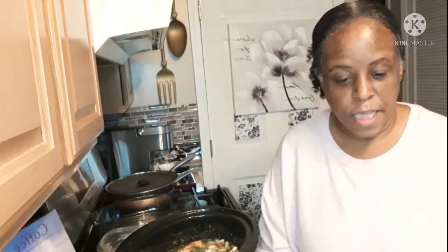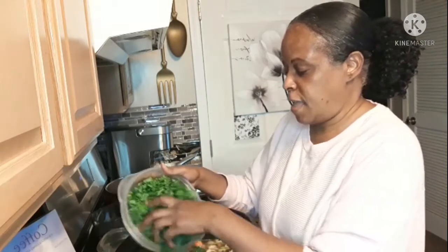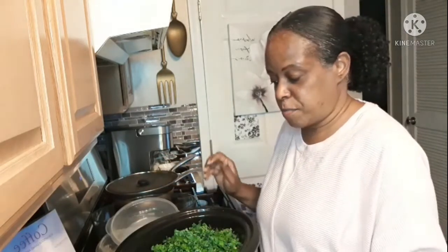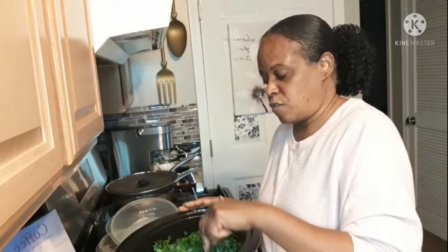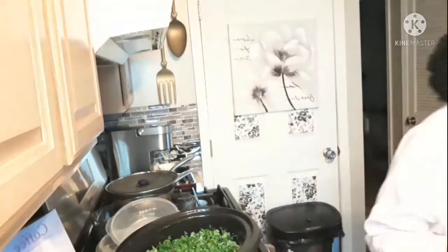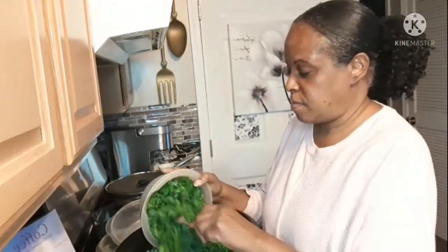Now, the last ingredient I'm adding, I have this in 2 bowls, is my 6 cups of chopped kale. I went ahead and chopped this up. We're going to add that into our crock pot. It looks like there's more vegetables and chicken and all that goodness in here than broth. But kale is like spinach. It's a tender green, and it's going to cook down to little to nothing. So it may look like it's overloaded right now, but it's going to cook down and blend all together, and you'll be surprised and amazed.